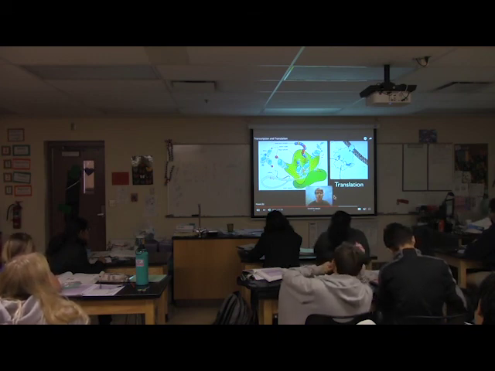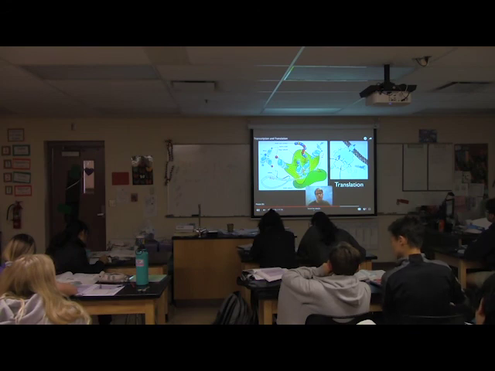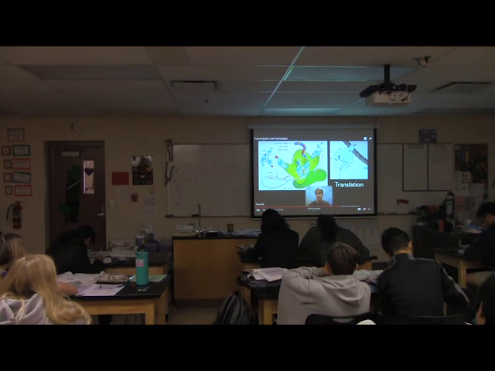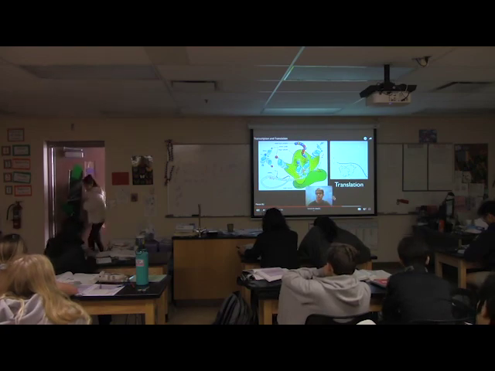So translation, if we go back to our analogy again of the cooking analogy, basically the ribosome serves the purpose of the chef. And so it's taking together all these different ingredients, all these different amino acids, and putting it together to make a protein. So we're translating that message into a functional protein. You can see the protein coming out on this side.